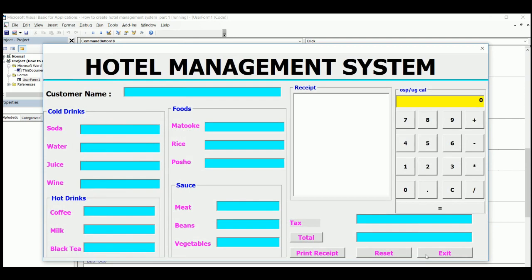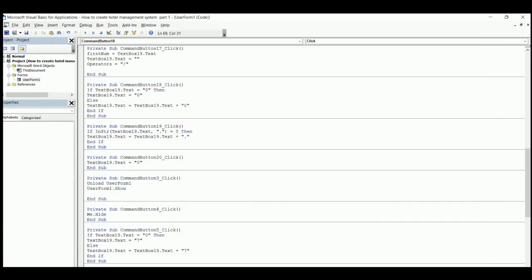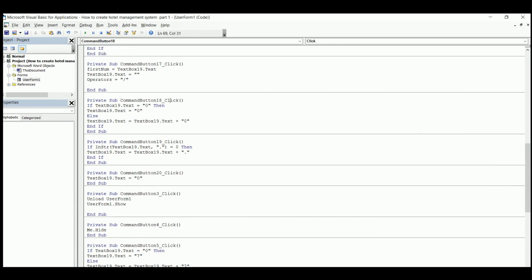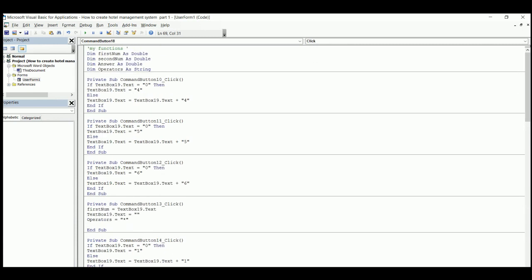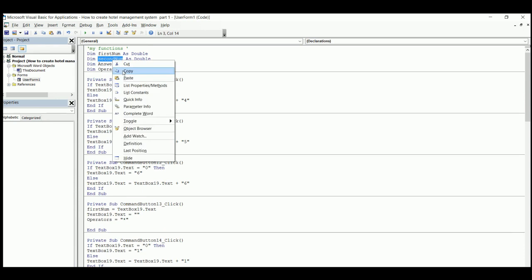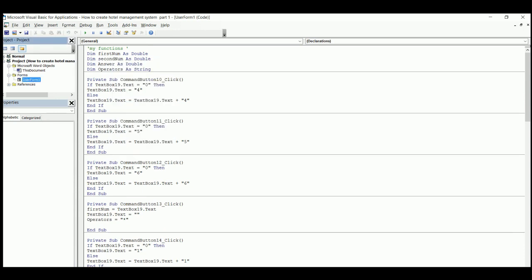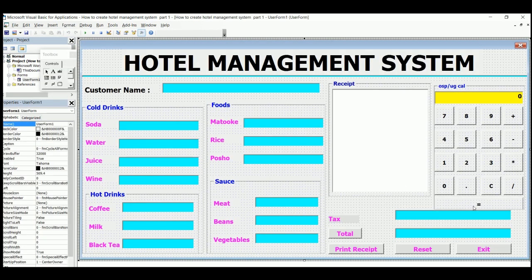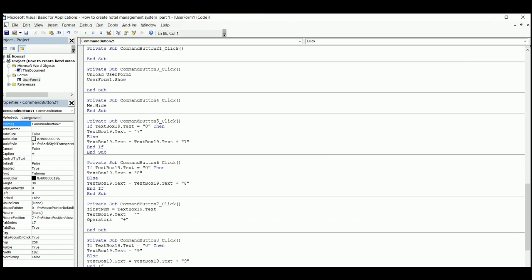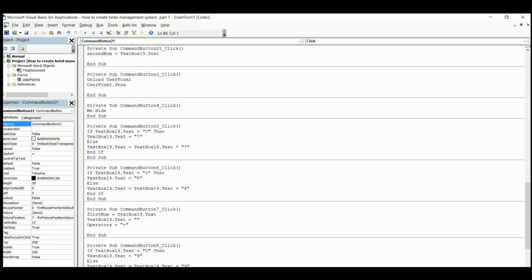To work with the equal sign, we're going to put some good if conditions there so that we can handle that sign or operator. One thing we have to do is declare a variable called second number, which we're going to be using there to do some conditions. So copy that very statement, double click here, and then double click on the form and go to this equal sign. Double click on the equal sign, and we shall start with the second number is equal to TextBox19.Text.